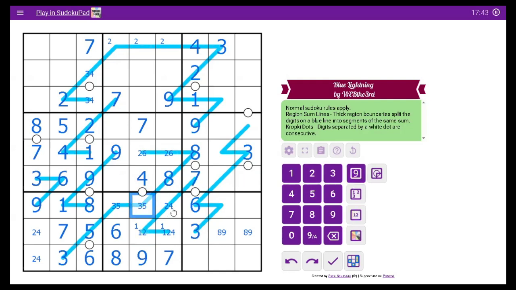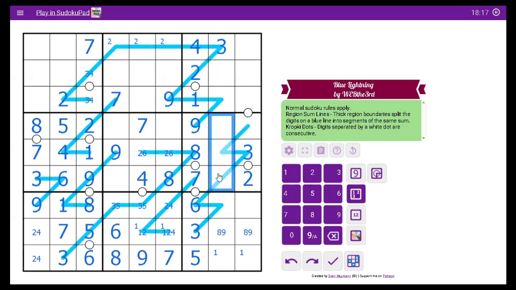This still could be a 3 or a 5. This 3 needs to be consecutive with this. It's not a 4, so it is a 2. By Sudoku, this must be a 5. So the 1 is down here somewhere. But now, by Sudoku, you can't make this a 1, obviously. This would have to be a 2. So there does live a 1 here, which means this is not a 1. So now that is the 1.